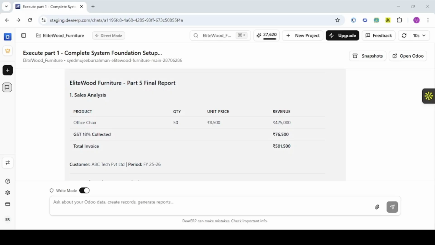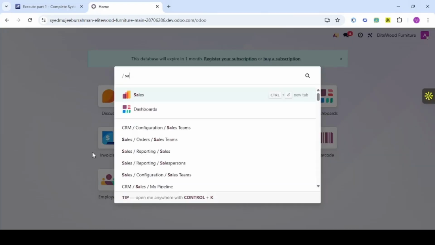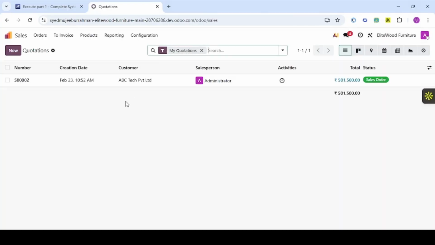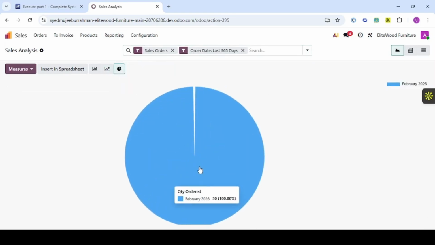We will move into sales for checking the sales analysis. Simply I'll click on open Odoo, then it will redirect to the dashboard, then I'll move to sales. In sales we have to move into reporting. In reporting there is sales. When I check here, we are getting 50 chairs, because this is a new system, right?